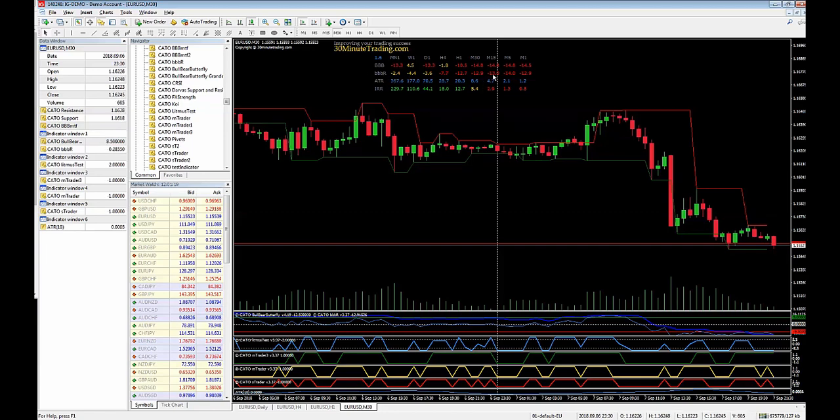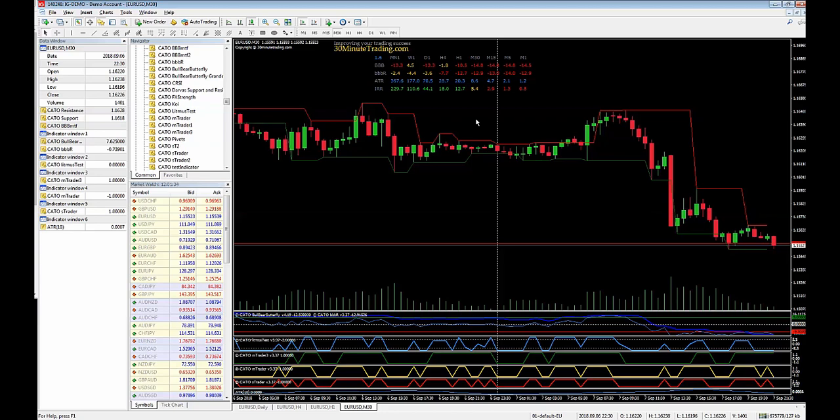So when they're both in agreement, of course, it's a pretty good decision to make. That's what it means. The average true range is helpful because it gives you an idea about how far a trade might go on any one of these different time frames.